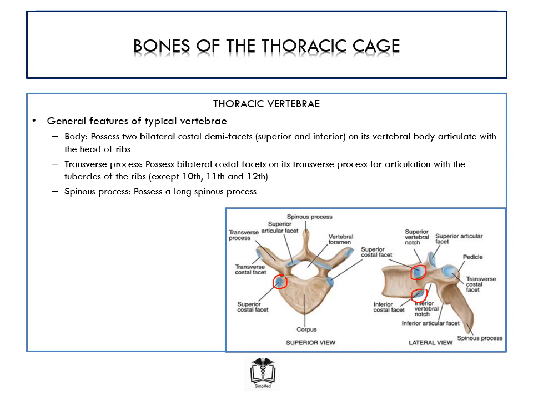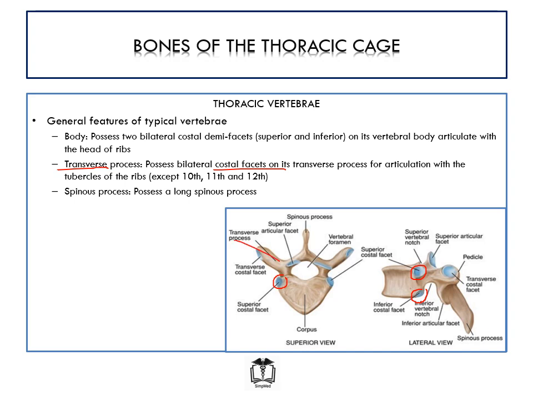Remember, the head of the rib has two demifacets to its head, and these two demifacets tend to articulate with the demifacets of the body of the typical vertebrae. Then typical vertebrae also has a transverse process. So transverse processes are bilateral extensions of the body of the thoracic vertebrae. And the transverse processes of a typical thoracic vertebrae tend to be unique because it has costal facets to it.